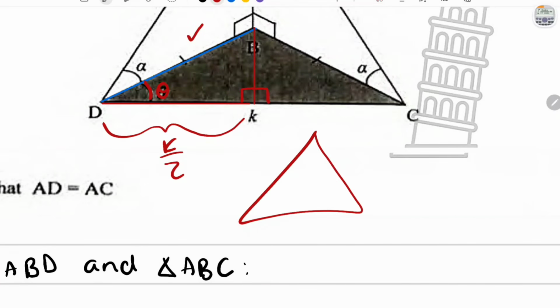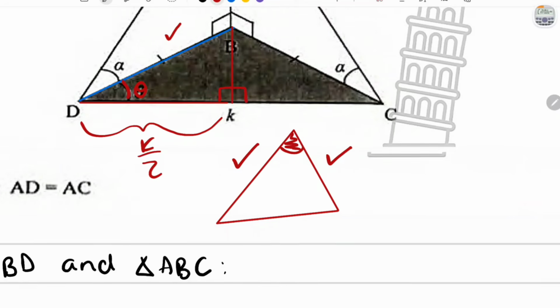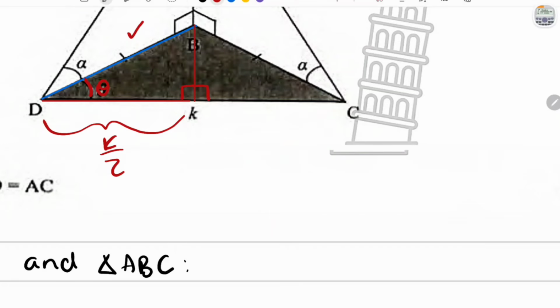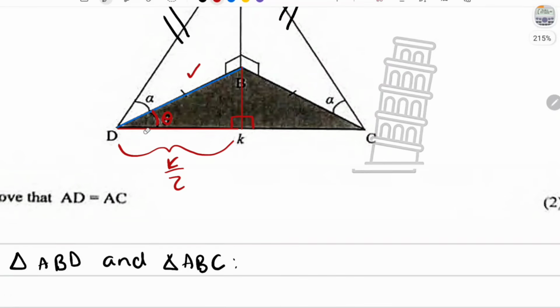So remember that rule works like this. If you have a triangle and you have the middle angle, you have two sides next to that angle, then you're going to use that area rule: half times the one side times the other side and sine of that center angle. So remember the one side that we have is DC, not this little thing because this is just K over 2. We're getting the area of this entire shape, so we use the full length of K, and then that center angle, theta.